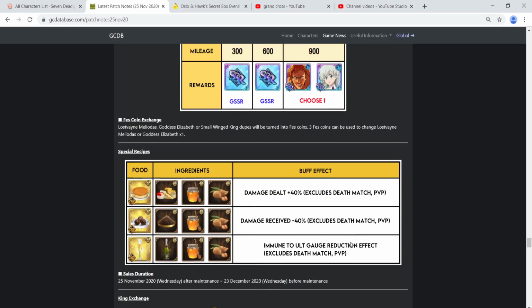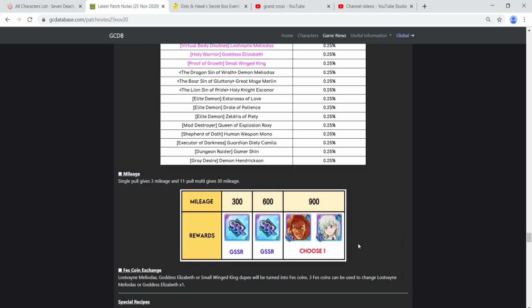That's messed up, bro. And then at the nine, we all know how the festival banners work. You got to go up to 900, and then you can choose one of the units, right? That's pretty. Yeah. Oh man.